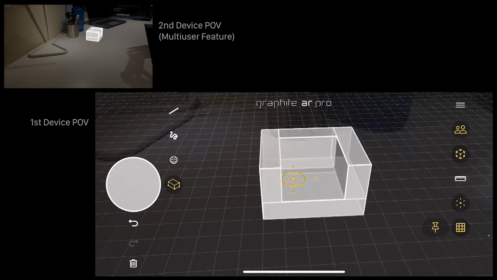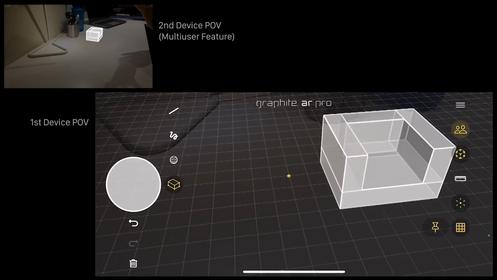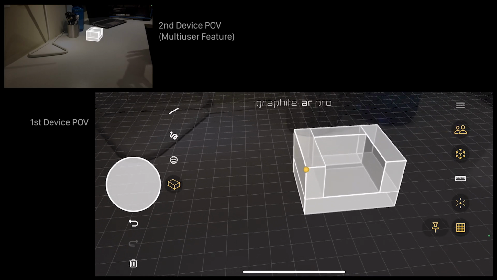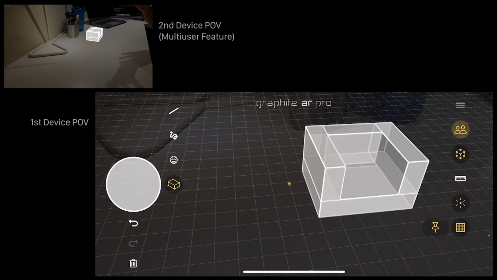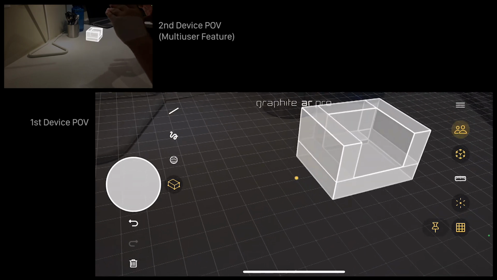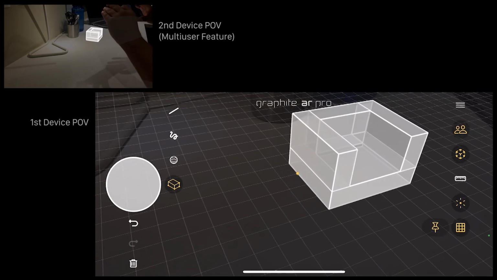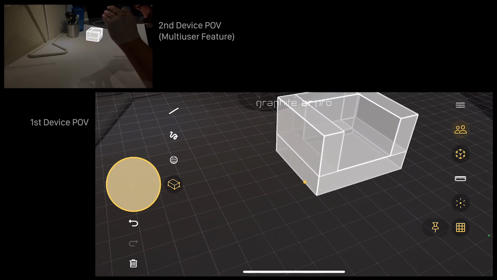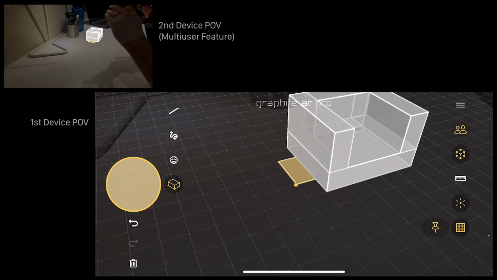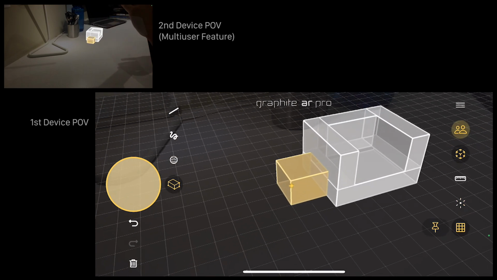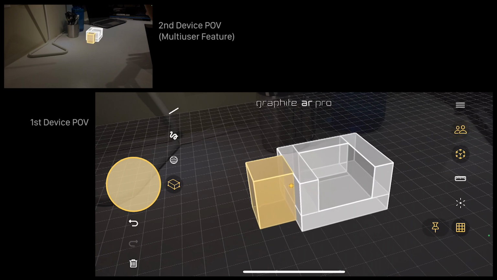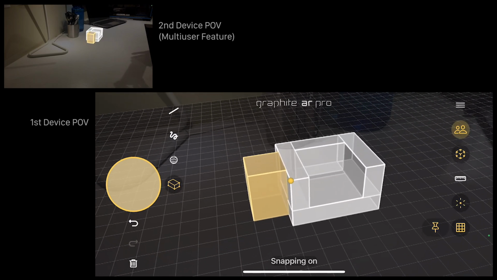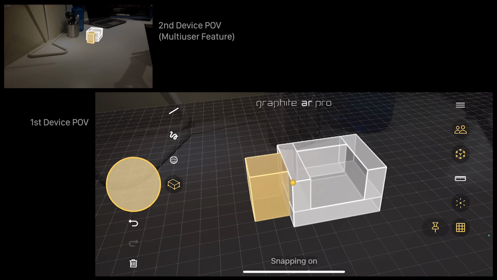Cool. All right. Next up, we're going to draw a reading lamp. So we're going to make the base of this reading lamp. It's going to be a pretty big reading lamp, but we want a heavy base to it. So we're going to click once and twice, make a nice square there. We could, let's see, we could turn snapping on and make it a base about yay high.